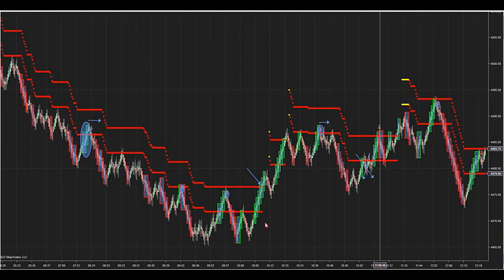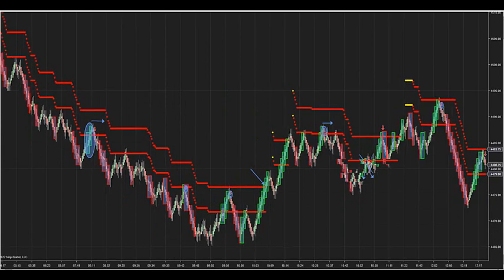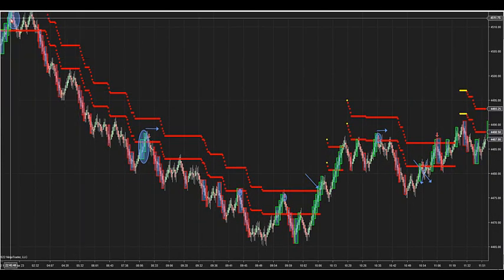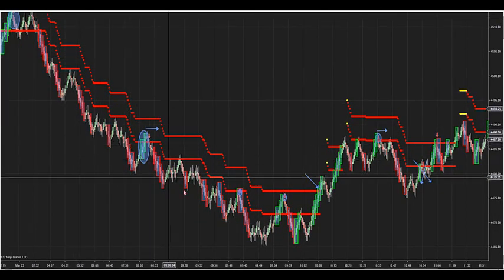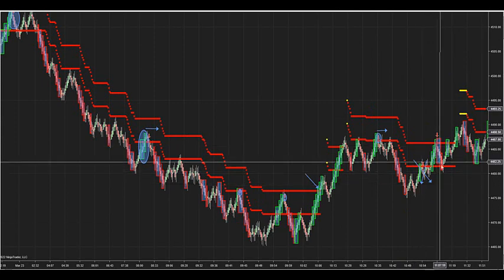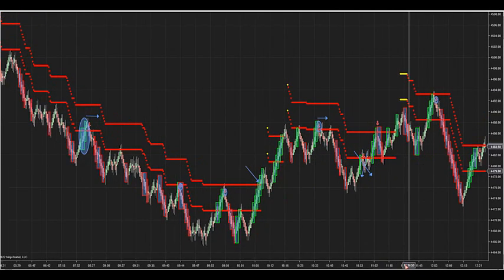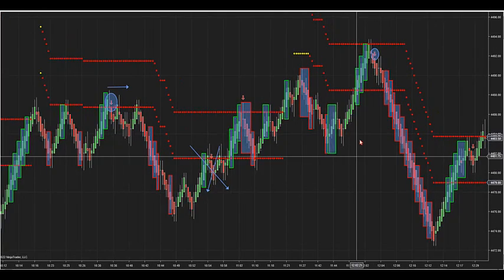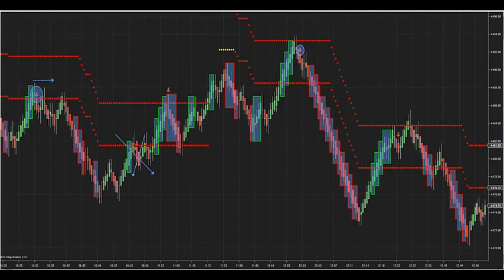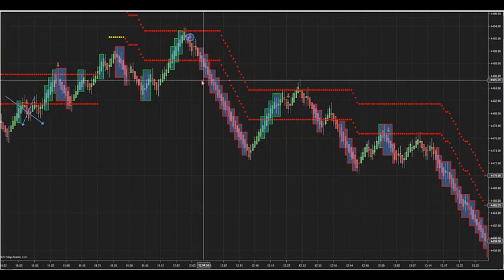All right, so you get some big ones once in a while. I mean, this is a big one. So the key is, have some runners. This is a huge one here. Real big one there, obviously. Big one there. So here's a double. There's a small stop. Here's a single. And then today we go into a real big one, all four targets hit on this one as we come down. So as we come back up again, they're trying to catch the wrongly positioned traders again.